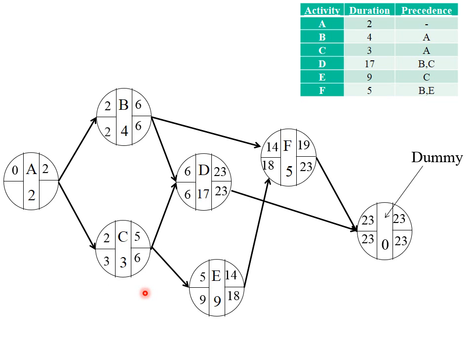And C should start latest by 3. B should start latest by 2. And the choice here is 3 or 2. You will select the smaller number, 2. And you must begin activity A by 0. And we can calculate slack. You've done this before. Look at E, for example, the difference between 9 and 5 or 18 and 14 is 4. So you have a slack of 4 time periods. F has a slack of 4, and obviously the dummy activity has a slack of 0.